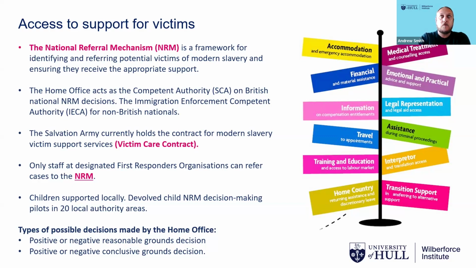Around the UK, there are 13, I think it is, 13 subcontractor organisations that work under the Salvation Army within this contract, who provide support to adults, things like accommodation, it could be safe house accommodation, medical treatment, financial assistance, legal representation, training, education, interpreters, all of these types of things to help people recover from their experiences, but importantly, find ways to move forward with their lives.